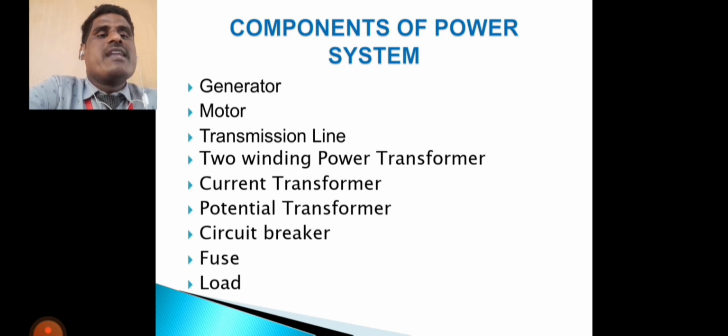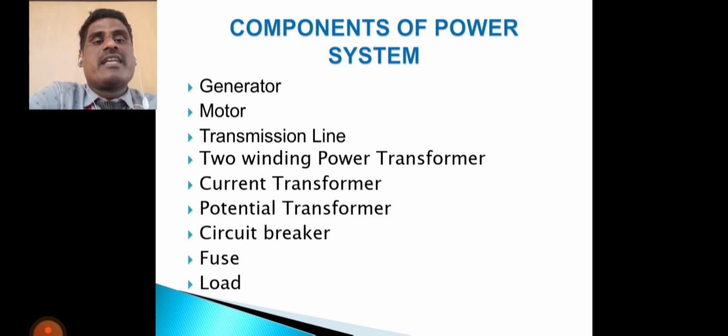So that means a two winding power transformer is nothing but, if you are generating the power, the energy is transmitted from the primary winding into the secondary winding. So the entire energy is directly transmitted one to one. That means primary winding into secondary winding. And the next one is current transformer. What is the use of current transformer? The current transformer is used for protection and measuring purposes only. So the entire power is directly transferred through this transformer only, through this potential transformer only.